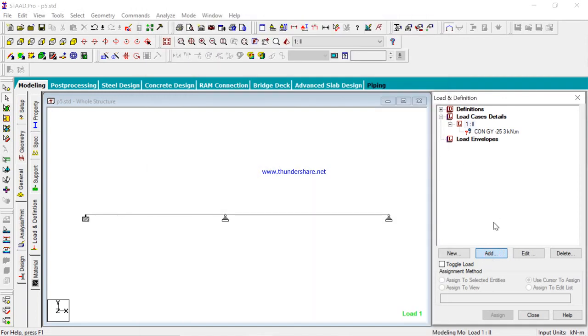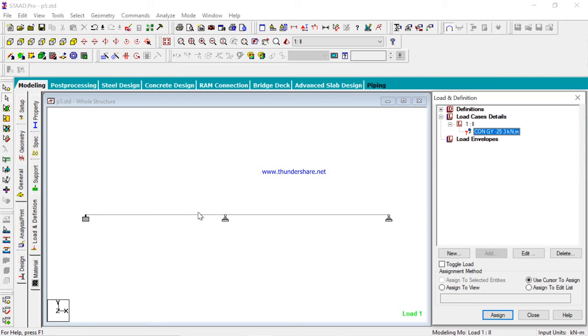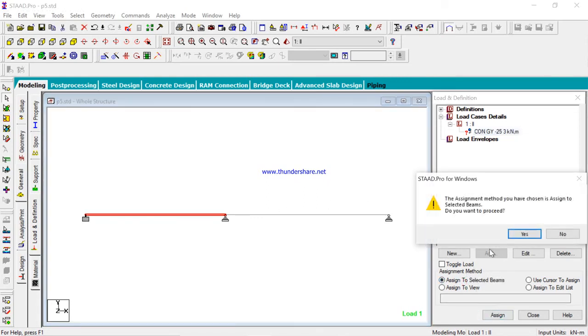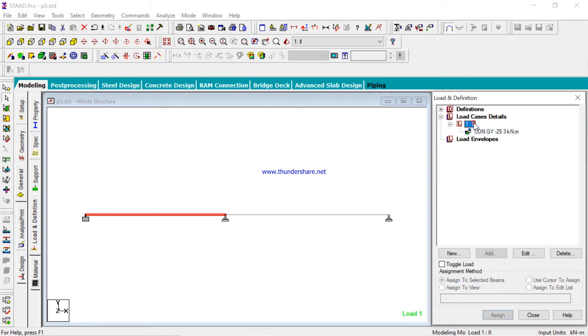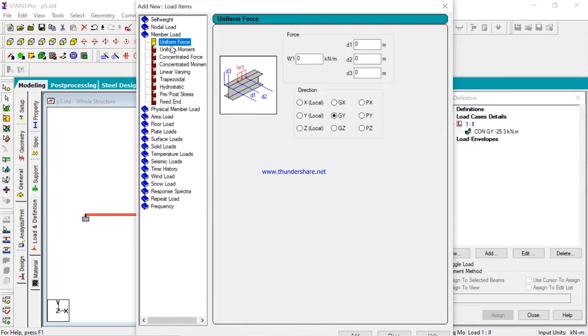Again go to the live load, then add. Before defining this, first of all select this member, assign to selected member, like this. Then again go to add property. Under this, go to the member load, and then concentrated load.